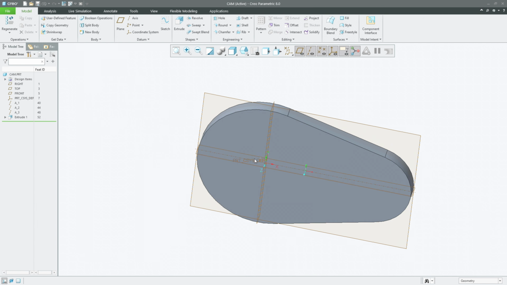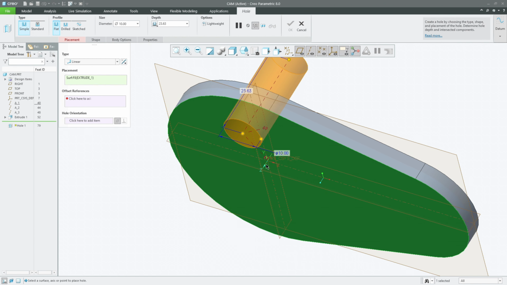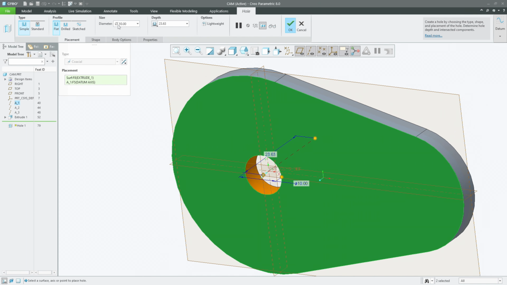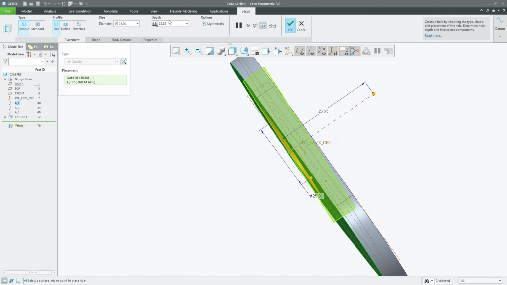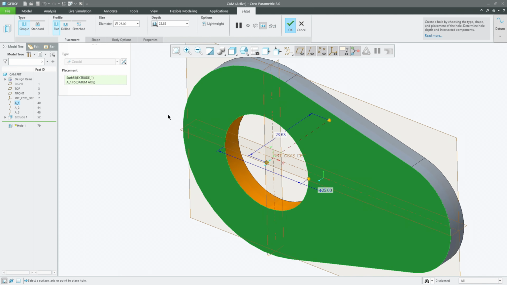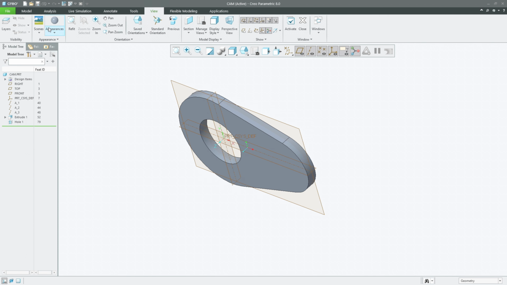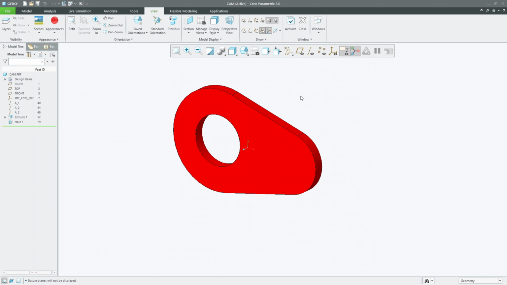Now we are going to have a hole in the larger end for the shaft to pass through. I click on the hole command, select the surface, and hold the control button and select this axis, so the hole will be exactly at the axis point. The diameter of the hole will be 25 mm, and the depth doesn't matter because it passes through all, and just click OK here. So a cam has been made. Now I'm going to modify the color of the cam and give it red color. So this is our cam which is going to be used in the cam and follower mechanism.